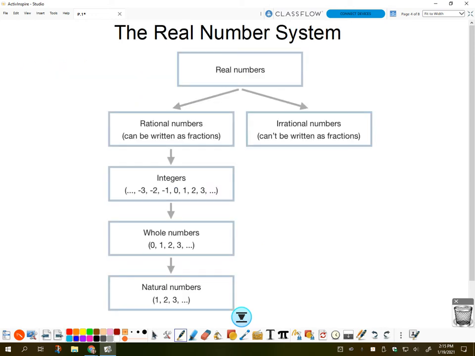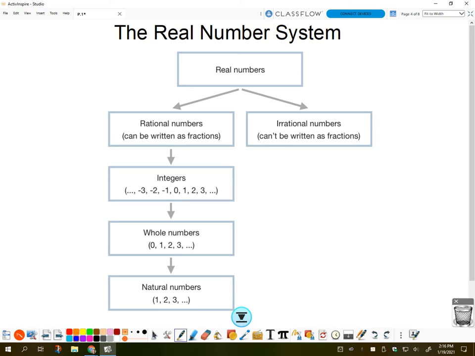Okay, so the next thing that's in this section is the real number system, which again, is not new, but it's probably been a while since you specifically thought about what kind of number this is. So remember that our real number system is called the real number system because we do have something called imaginary numbers, and we'll get to those down the road. So real numbers are any number that's not imaginary, anything that does not involve the square root of -1.